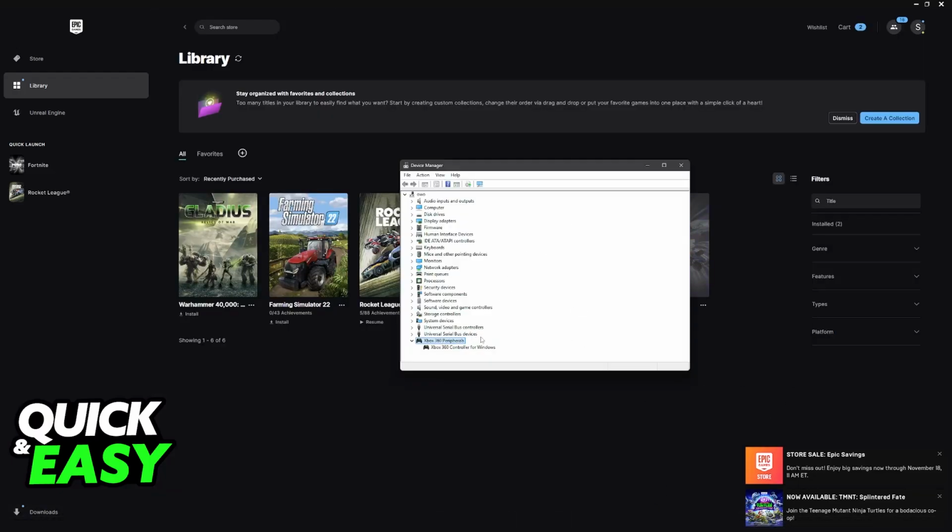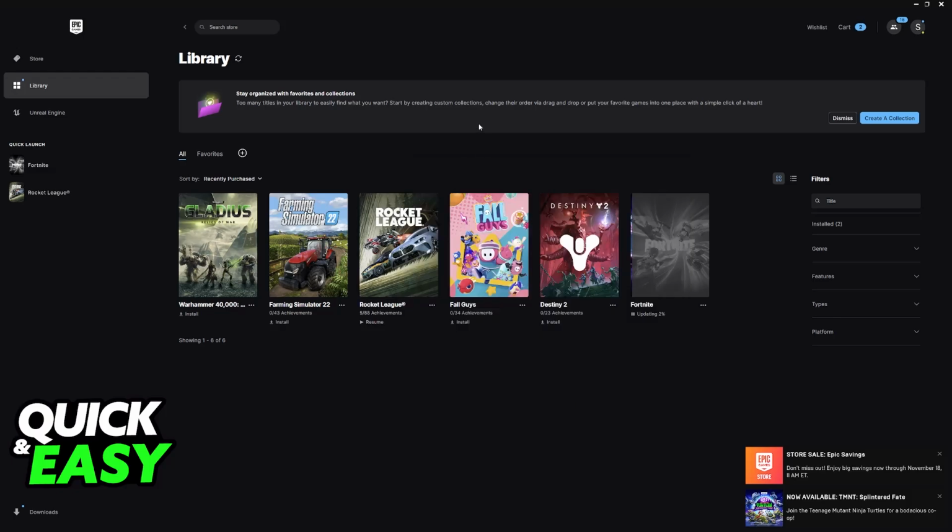If it appears here but it doesn't work, you can try right-clicking and updating the driver, and if it's still giving you trouble, you can try uninstalling the device. Once you do this, remove it and plug it into a different USB port. Once you plug it back in, it should get detected natively, so you will be able to open any game available, and it is going to work flawlessly.